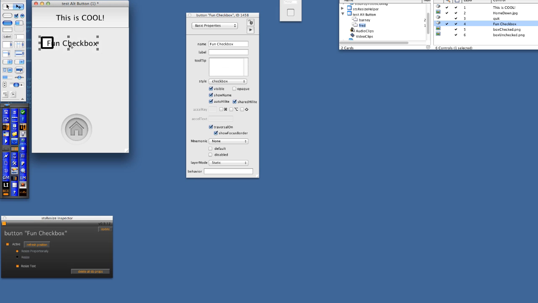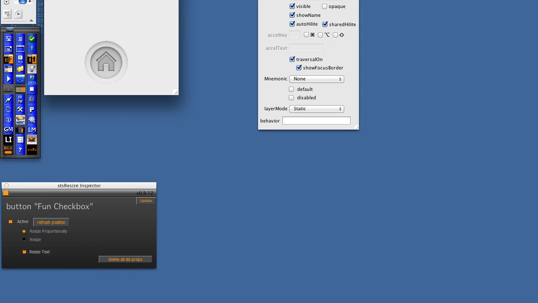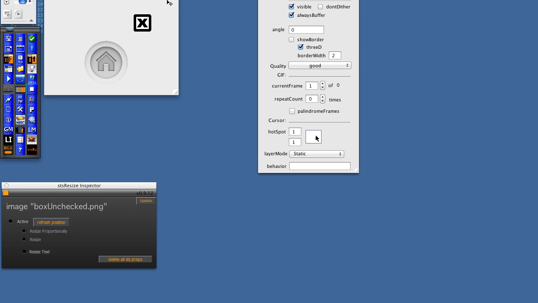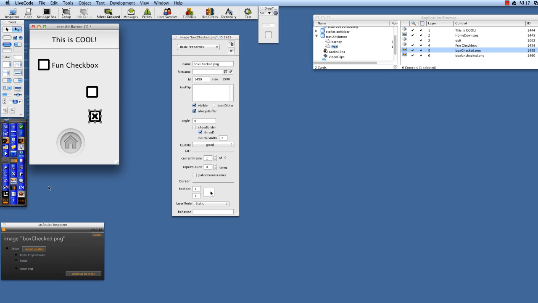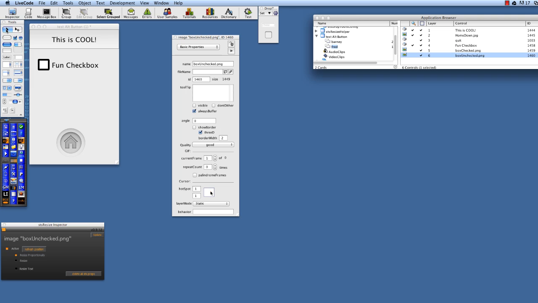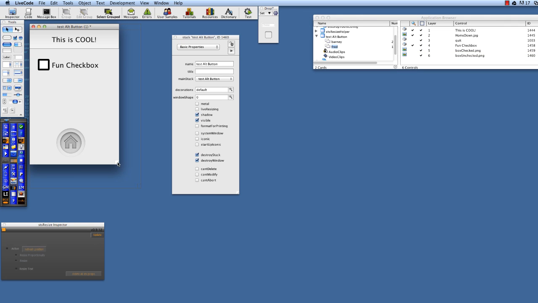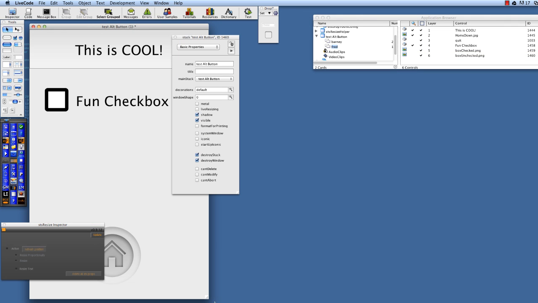So let's move this out again. Let's refresh the positioning. And remember, the other thing I want to do is go over here and turn these back on. And I need to say these are going to be resized proportionally. Each one of these is resized proportionally also. Okay, and then I can turn around and hide them again. So now they're hidden, and we should be pretty good. Okay, look at that. Boom, works perfect.